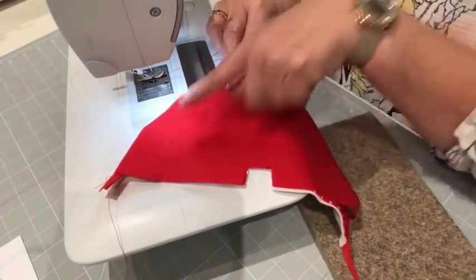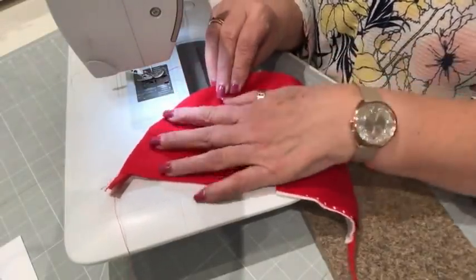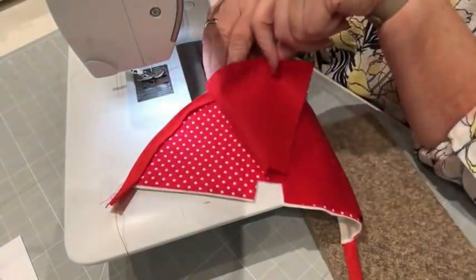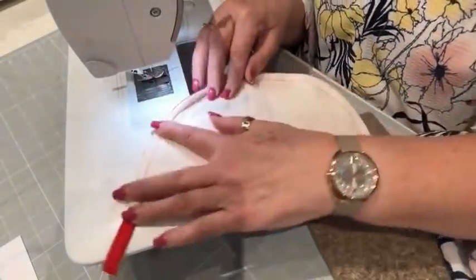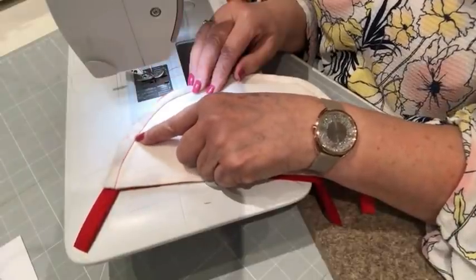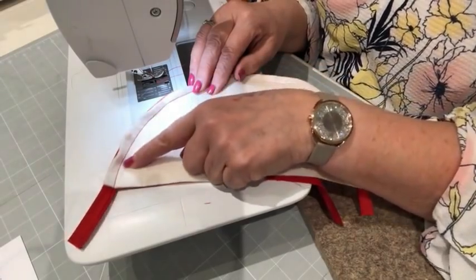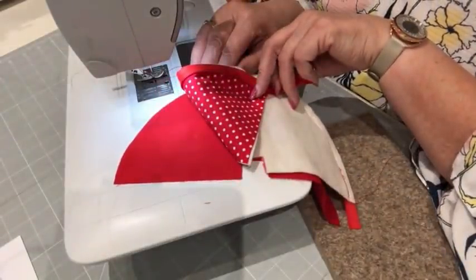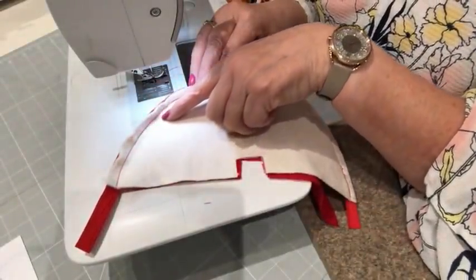Now, two things you can do. You can either stitch it like this where you've got two layers — and quite honestly you're stitching blind because your zip is inside the layers. But if you flip this over, you've got this guideline — this is your first stitching line with your outer fabric. So I suggest you make sure that your lining and your outside purse are right sides together, and follow this stitch line as your guide. Your zipper foot will not let you jump over the teeth, so you mustn't worry about that.